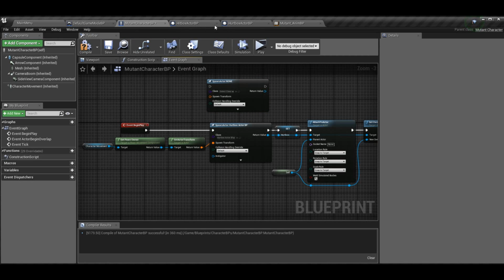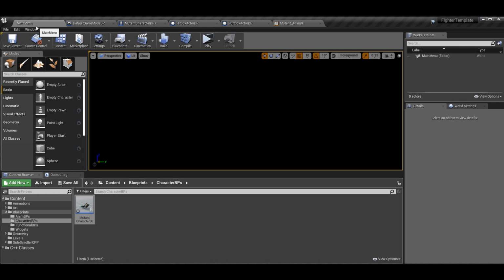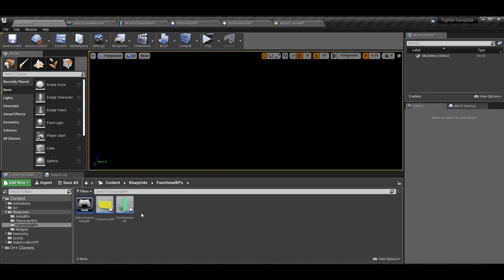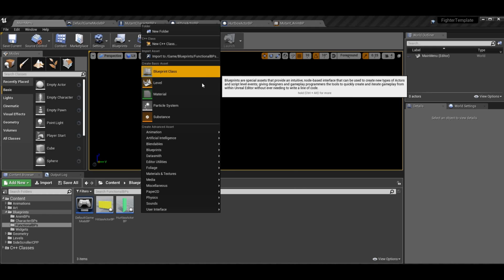If you haven't made it, go ahead and make it now. So we'll do this, I'll show you. Hurtbox, all I did, there's nothing in here, okay? So you just have to go to wherever you want to make it. Blueprints, for me, it's functional BPs. Just go ahead and do blueprint class right here. Okay?